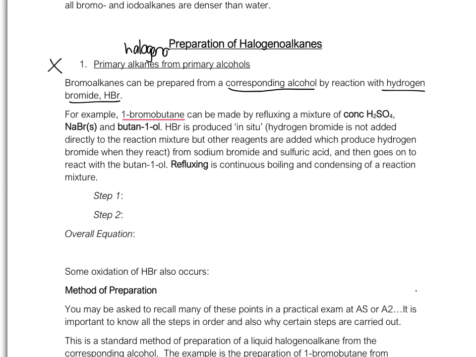As we said above, we are reacting our corresponding alcohol. If we want to make bromobutane, then the alcohol we want to be working with is butanol. It's butanol because we need it to be a primary alcohol, as it says up at the top here. Primary alcohols are named in the same way as our primary, secondary and tertiary halogenoalkanes. So butanol has this structure.